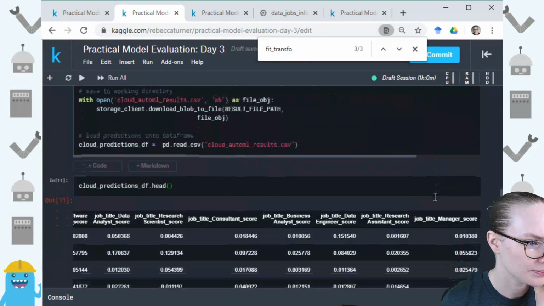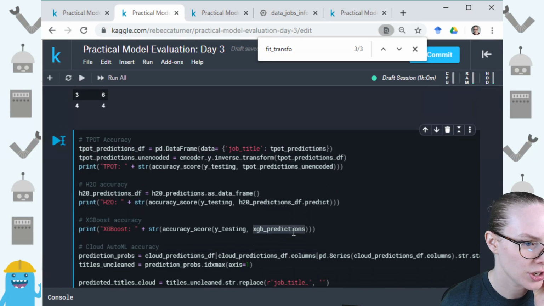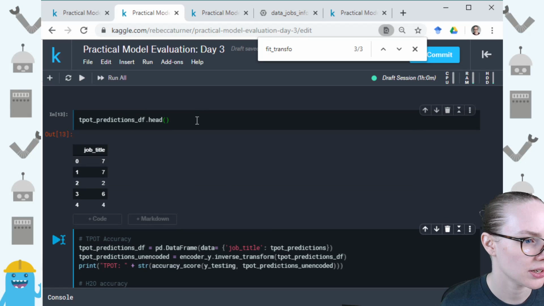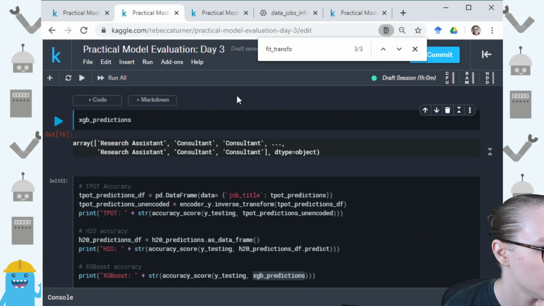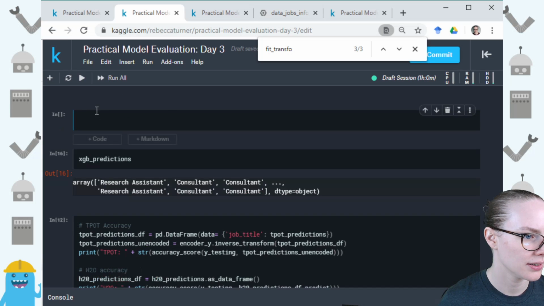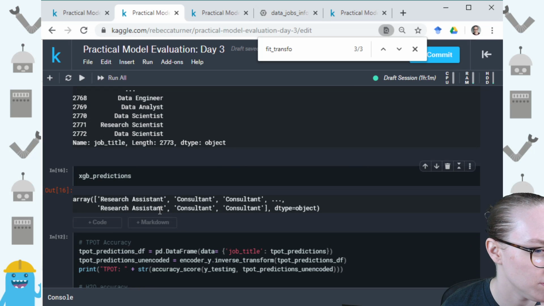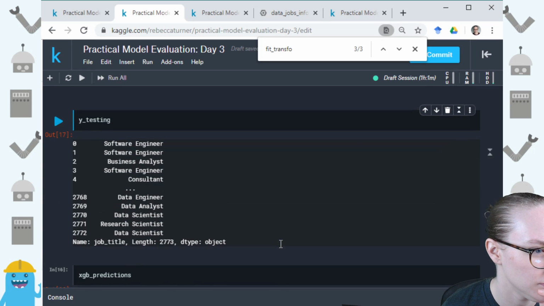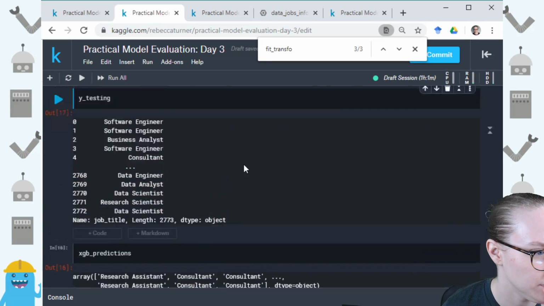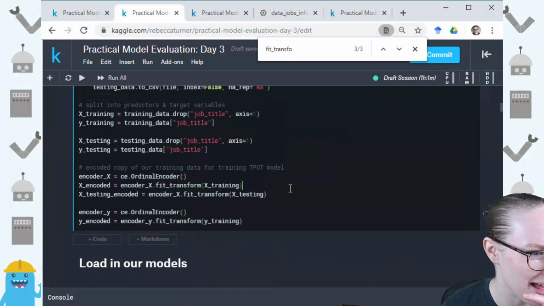Let's see. Going down to XGBoost, XG predictions. Let's take a look at that. And then Y testing. I think it might have just actually done really bad, actually.